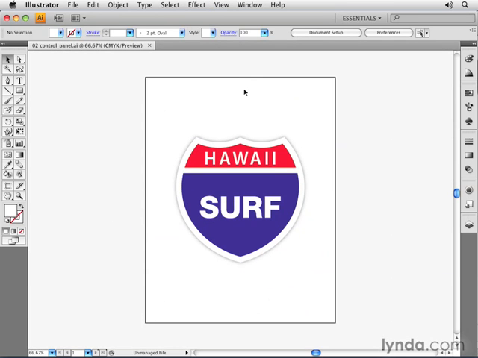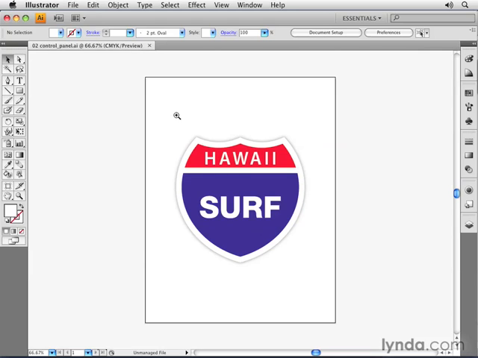And what I can do is I could access my magnifying glass tool. I'm going to press down my space bar and then also my Command key, and again, if you're on Windows, you'll hold down your space bar and your Control key. And now you'll see my tool turns to the magnifying glass with a little plus sign inside of it, which means zoom in or get closer to my object.